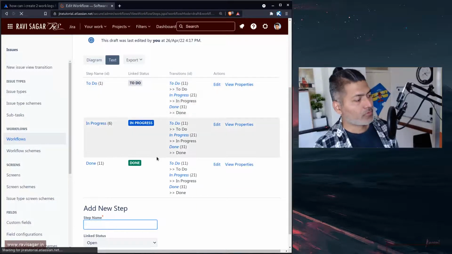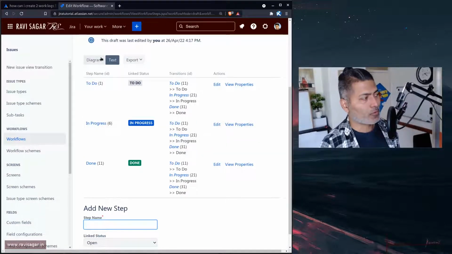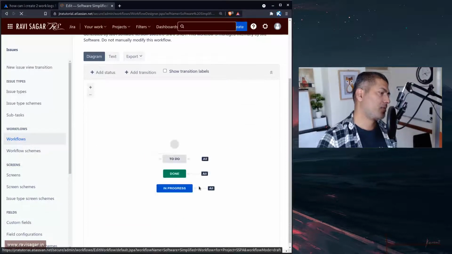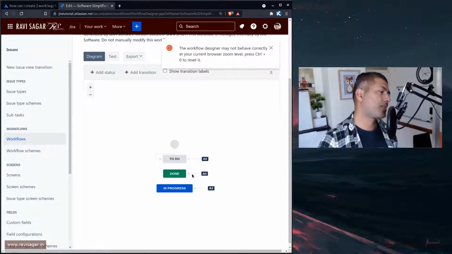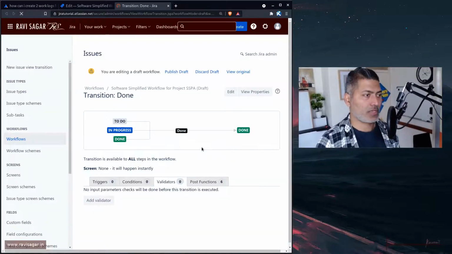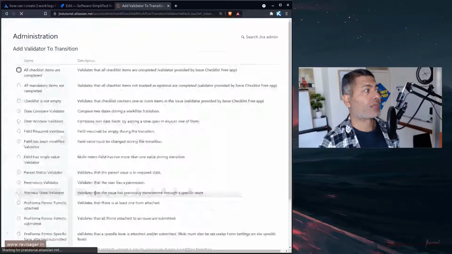We want to ensure that whenever the issue is moved from any status to the done status, because I think the workflow is simplified, so basically this is a simplified workflow. We can just click on this arrow here, and we have to add a validator. Now the validator is actually very simple. We need to ensure that we capture the time spent.